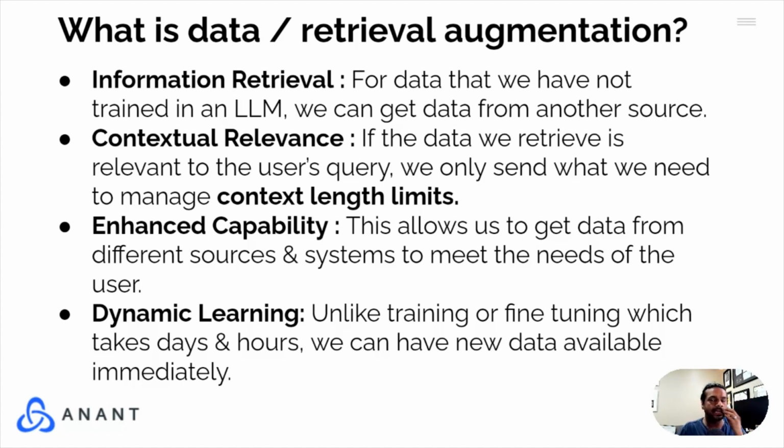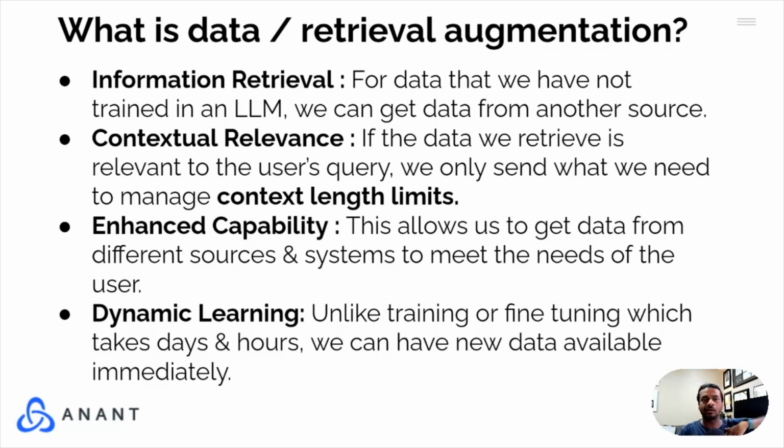We can give it more context to answer a question. So if you wanted to ask questions about your customers' previous interactions with your company, you could pull some stuff from Salesforce and put it in there, and it's going to be contextual related to what that data is, not some random thing that it makes up. It's called hallucination. But we do have to manage these things called context length limits.